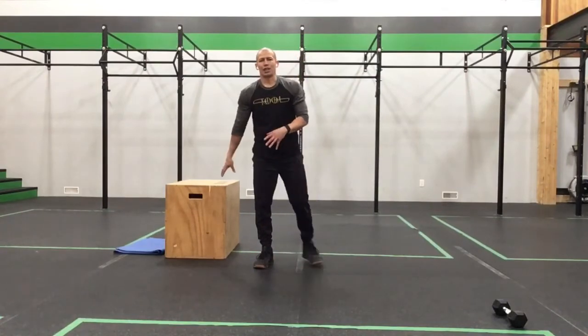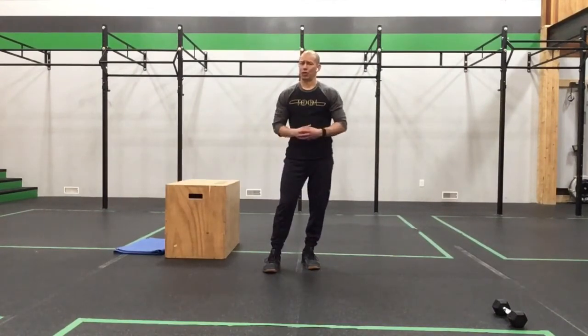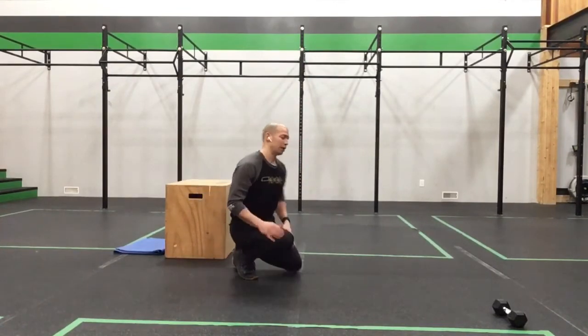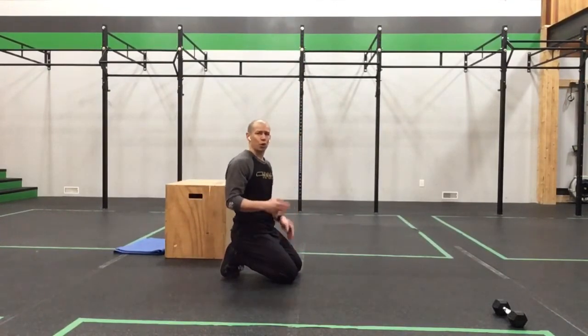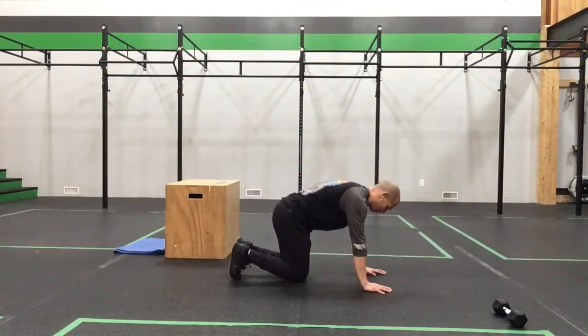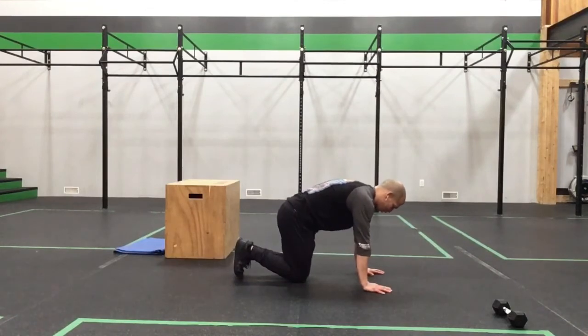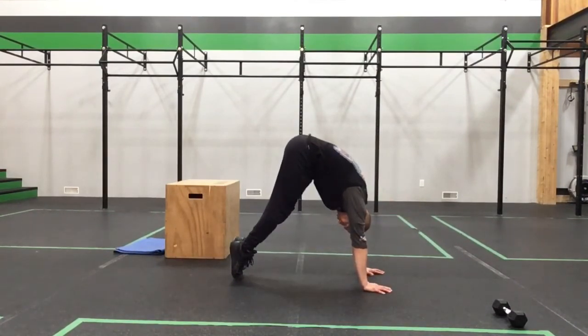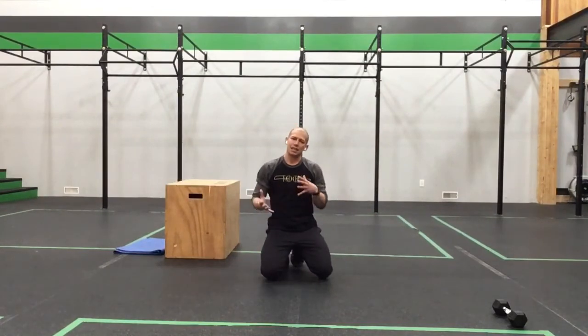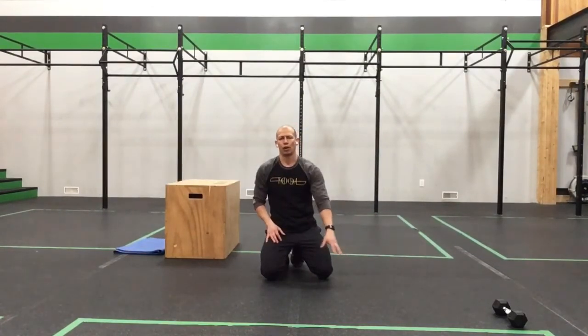Now, if we don't have an elevated surface that we feel comfortable putting our feet or knees on, we can come to the floor as well. And we can do our floor pike hold. So as a quick review on that, we get our knees together, hands under the shoulders, toes together. I set my shoulders and my ribs up first, lift my hips high, and I push through those arms the entire time. So I get the benefits and the engagement that I need in a handstand, but on the floor in a slightly more controllable position.